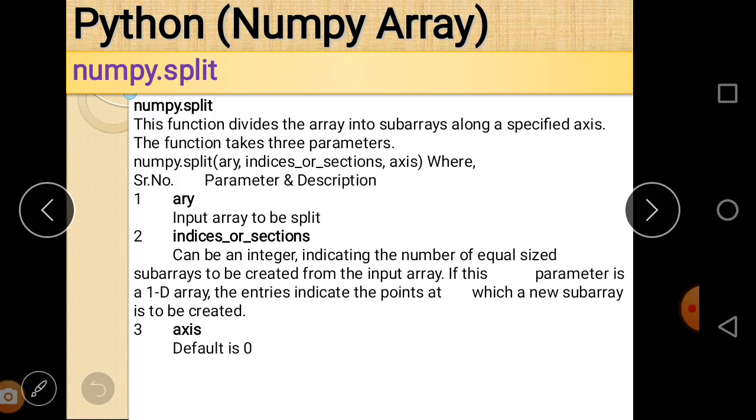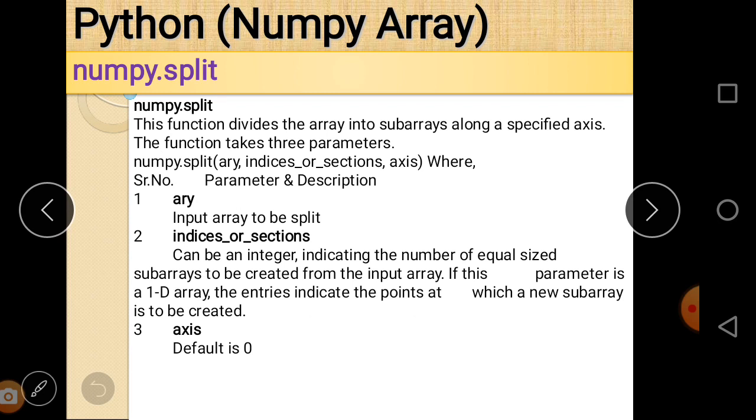Now the split function, as I told you earlier, is nothing but a combination of vsplit and hsplit functions. So let us check the syntax of numpy split. This function divides the array into subarrays along a specified axis. Basically the axis will be specified, and by default the axis is 0.